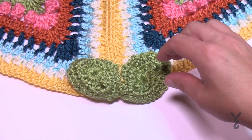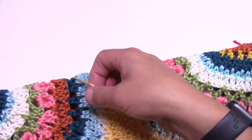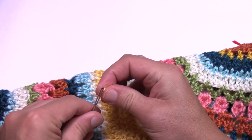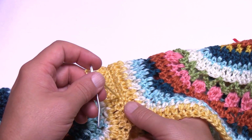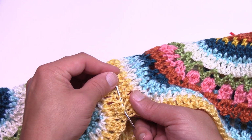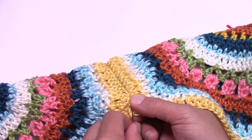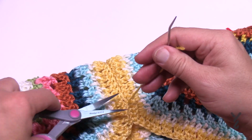Now the other one, when we started, if you recall, I tucked it in behind, so it's still sitting there. What you can do for that, if you're not comfortable with it just holding like it is, and I am comfortable, but if you're not, just put it through a tapestry needle once more and go back in the direction from which you came, just a slightly different path. And then back in the other direction once again. If you make that too short, you won't be able to do that, and therefore you can safely cut it.